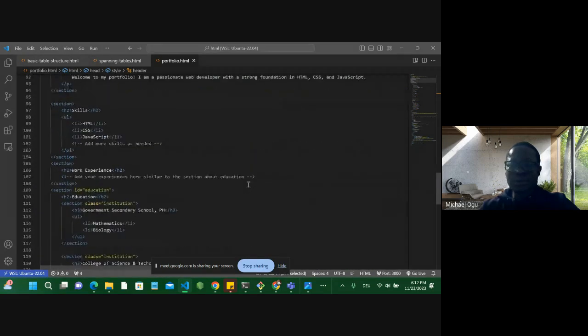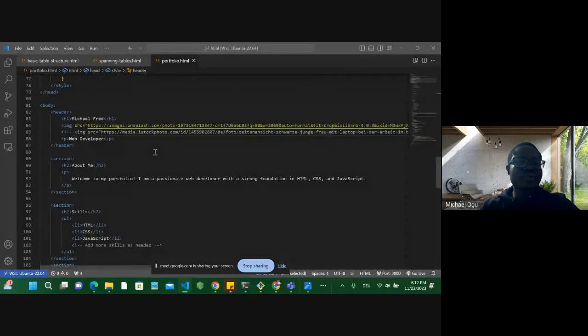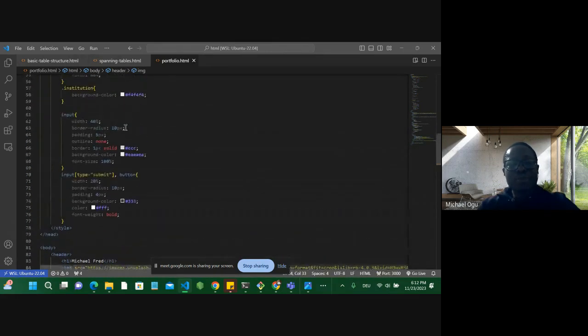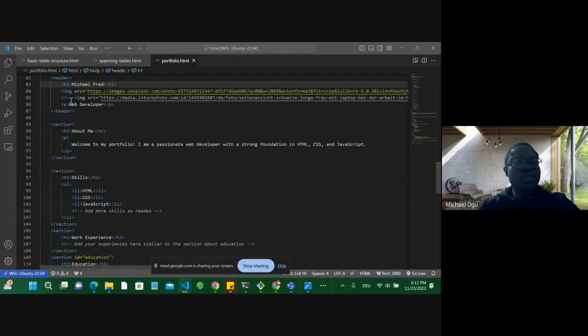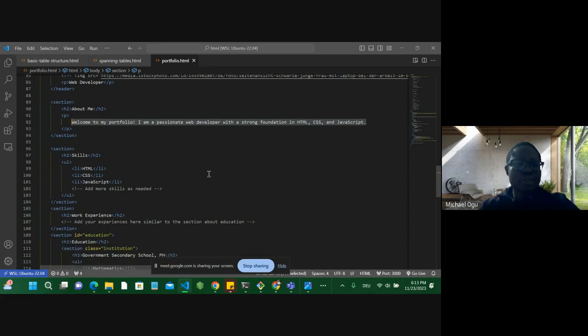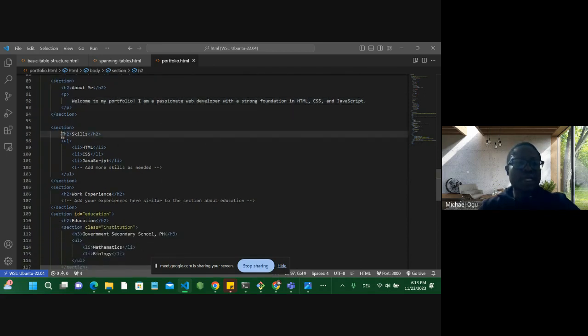So you're going to put your picture here. In this case I've written my name, but here you're going to put your own picture. It's basically about building a portfolio. I'm going to build a simple portfolio. You put your name, your title, web developer, whatever you want, and then you write something about yourself. It doesn't have to be just one line like this. You can add more, and then you list out your skills.